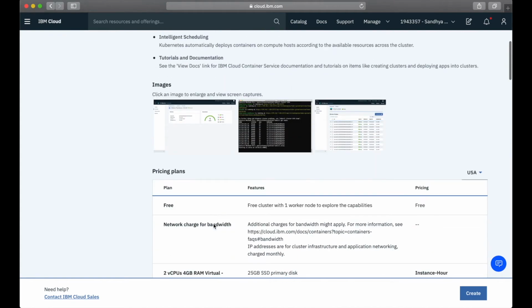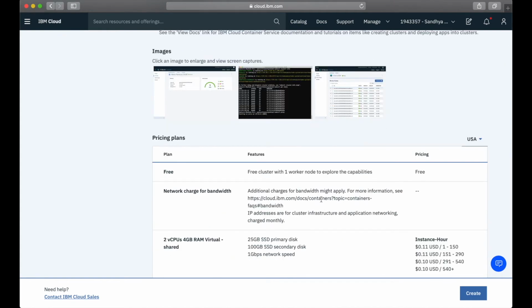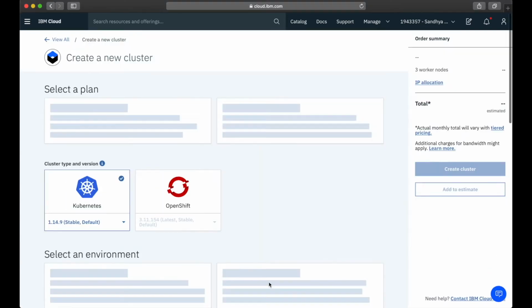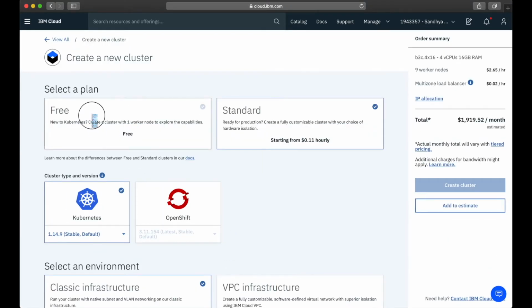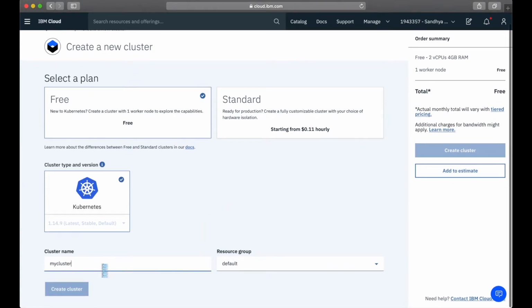While there are many pricing plans available for Kubernetes service, we are just going to create a free cluster. It expires after 30 days and you'd have to recreate it, but this way you'd be able to have a look at the features of Kubernetes and see how it can be used as part of our Hyperledger application without having to pay any money. So let's click on free and let's give it a nice name. And click on create cluster.